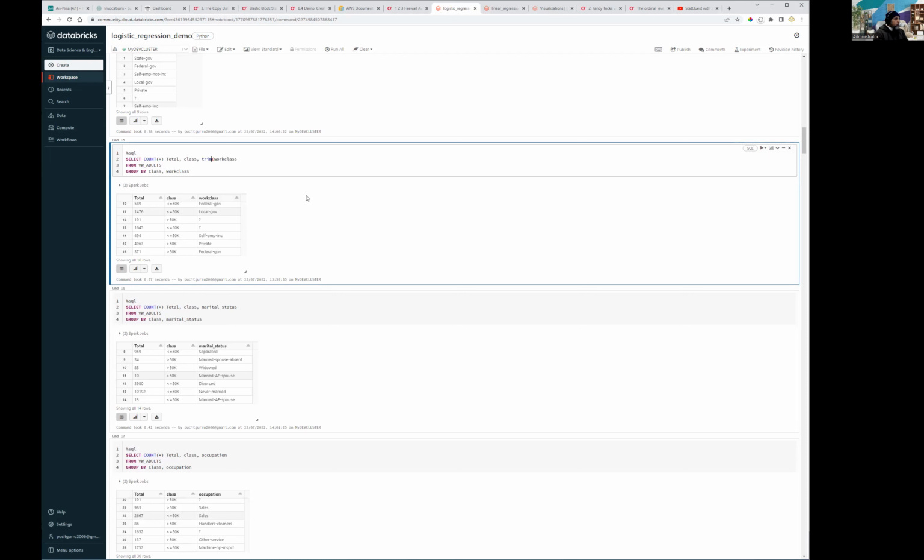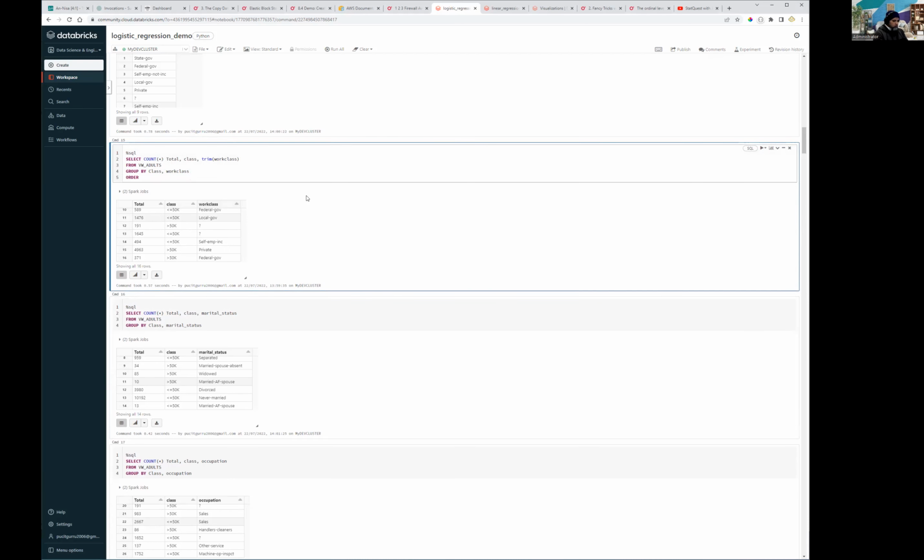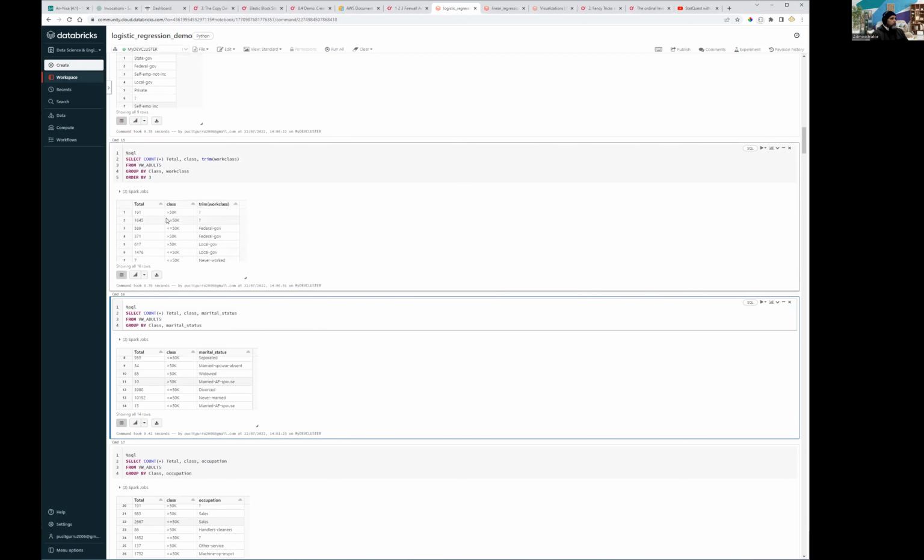So how about if I use stream, and I'm going to order it by, let's say 2. And normally once we mention a number with the order by clause, it actually counts the column position and sorts based on the position. So our first position is total, which is the total count, and then we have the class, and then the third position is working class, which we are trimming. So let's use the third position, right? Because we want to arrange the data.